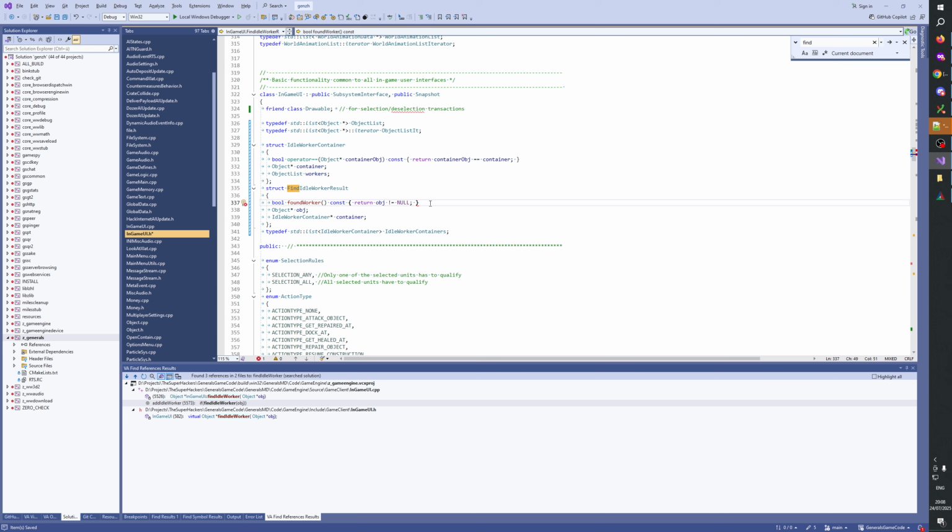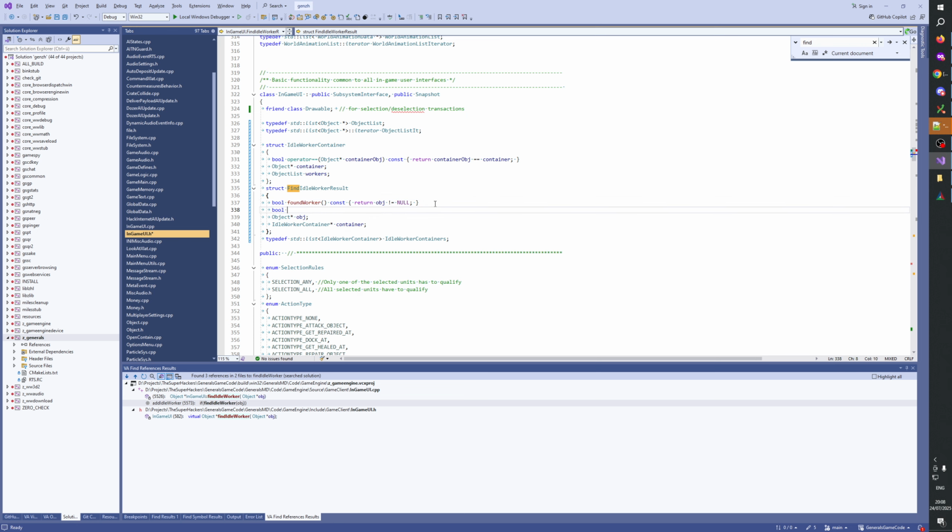We do a found container const, return container is not null.